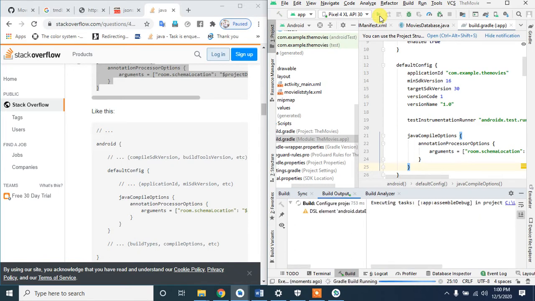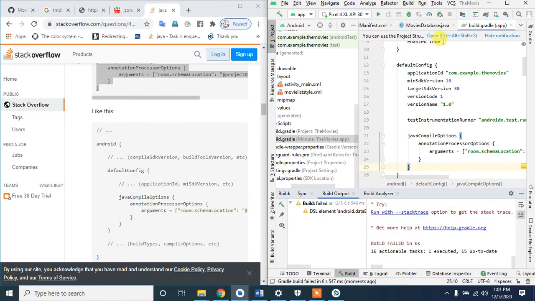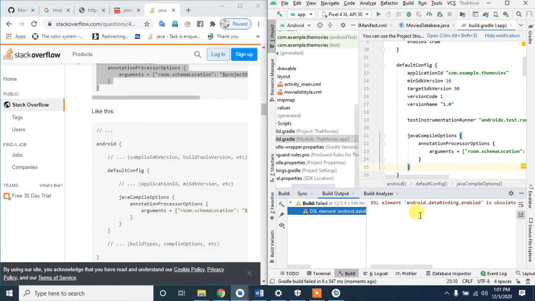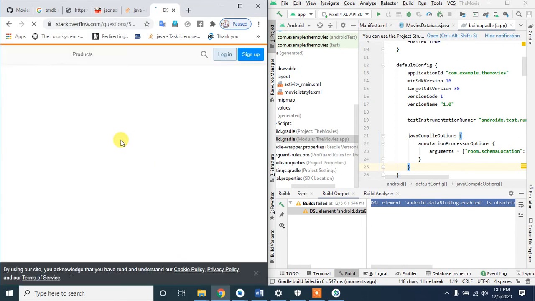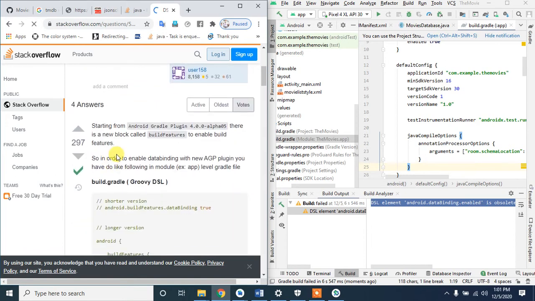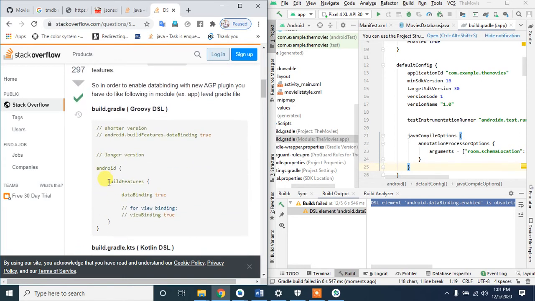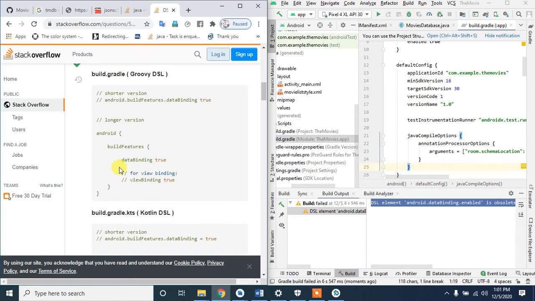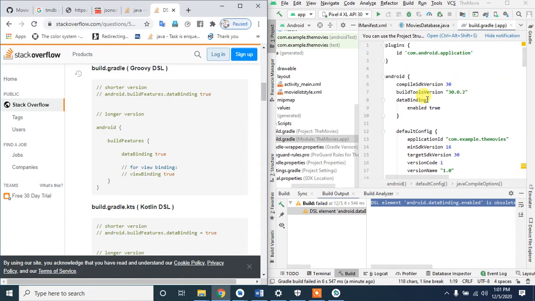Okay, and now trying to run the app. Okay, again it has failed. Build features.